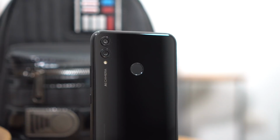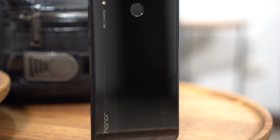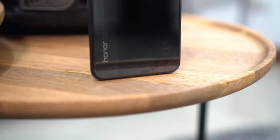And as promised, this week we're going to be taking a look at Honor's mid-range big screen phone, the Honor 8X, to see how it handles some of our favorite games on the Google Play Store.